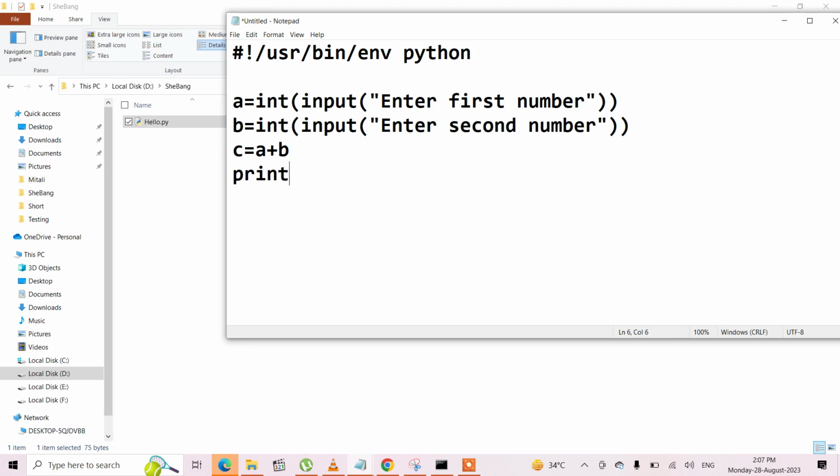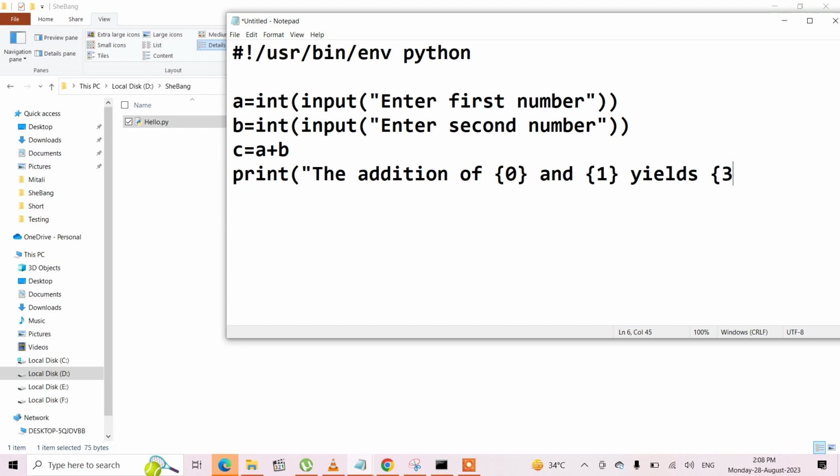Then I'll write c equals a plus b, and then print the addition of 0th and 1 else 2. Okay, the spelling is not proper.